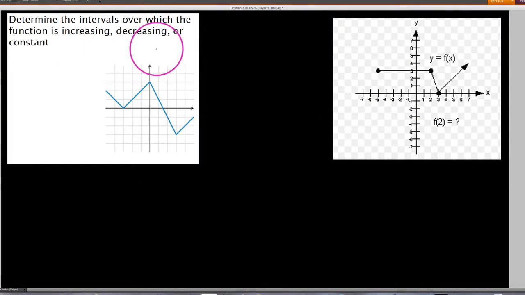This is my third video on analyzing graphs of functions, in which we're going to focus on increasing, decreasing, and constant intervals for graphs. And in terms of increasing, decreasing, or constant, really, for example, when you look at this graph here, it's kind of easy to read this from left to right.